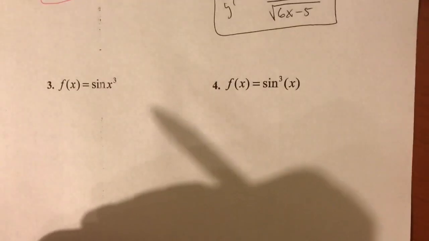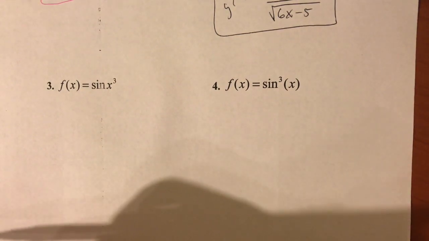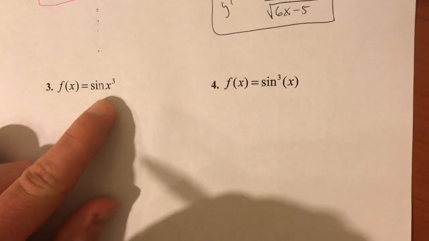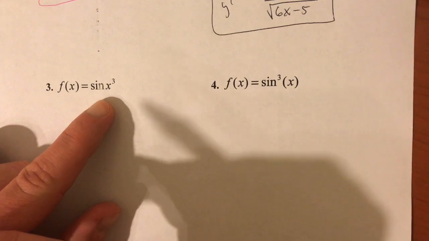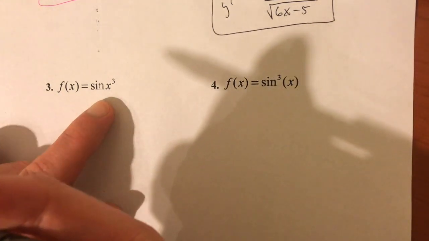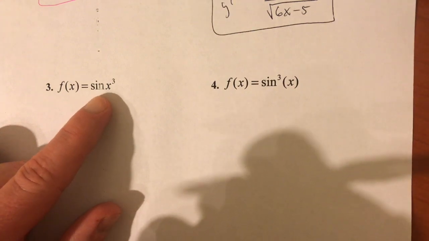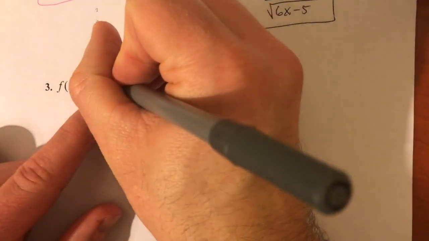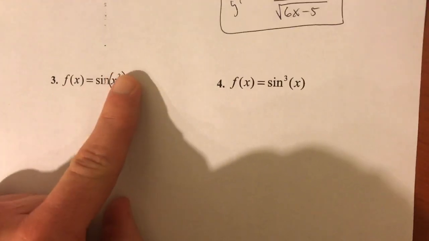Now let's see some with trig. Trig is where you see a lot of this going on, because trig functions are not often just plain old sine of x, cosine of x. Oftentimes there's something else on the inside. But with trig, it's important to really see what is the outermost function and what is the inner function. And when you see sine of x cubed, you need to understand that notation, that what's being cubed is not the sine, it's just the inner x, the x is being cubed. So it's the sine of x cubed.